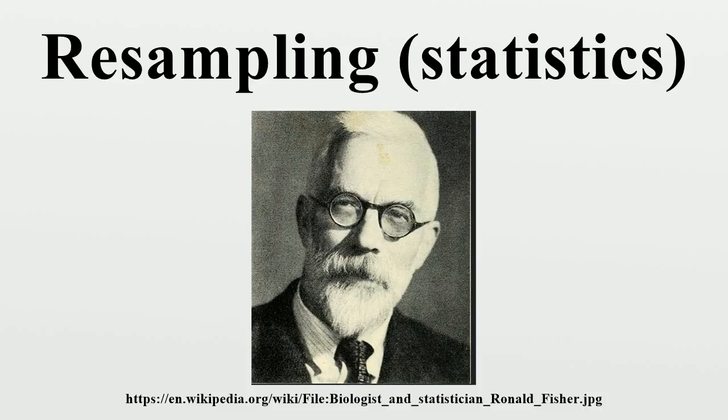Bootstrapping is a statistical method for estimating the sampling distribution of an estimator by sampling with replacement from the original sample, most often with the purpose of deriving robust estimates of standard errors and confidence intervals of a population parameter like a mean, median, proportion, odds ratio, correlation coefficient, or regression coefficient. It may also be used for constructing hypothesis tests. It is often used as a robust alternative to inference based on parametric assumptions when those assumptions are in doubt, or where parametric inference is impossible or requires very complicated formulas for the calculation of standard errors.